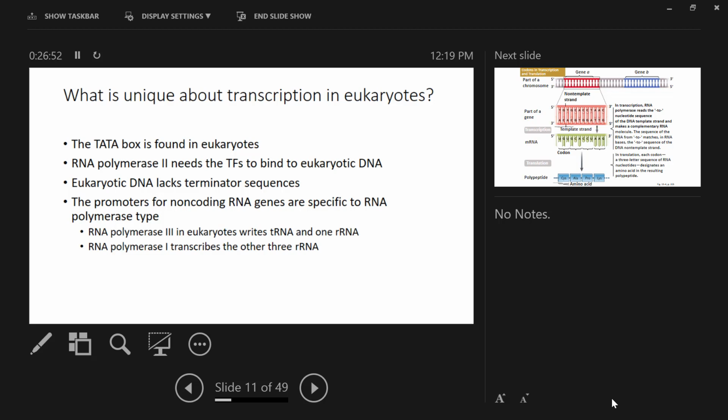So the question I asked you on the study guide was this: how do the various types of RNA function in protein synthesis? We've got mRNA, tRNA, and rRNA. Those are the 3 types that you need to know how they function in protein synthesis. And we'll give you that answer in just a moment after I give you the answer to the question I asked during our lecture break time. Okay, so all of these features are unique to eukaryotes: the TATA box, encoding sequences, promoters unique to RNA type.